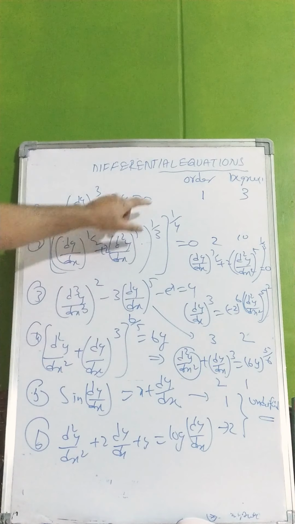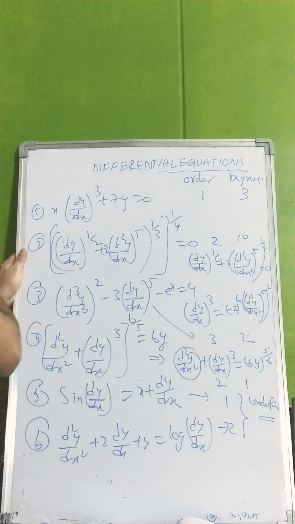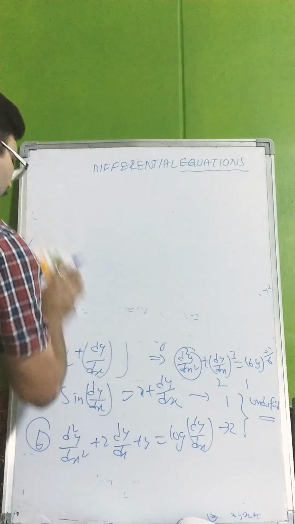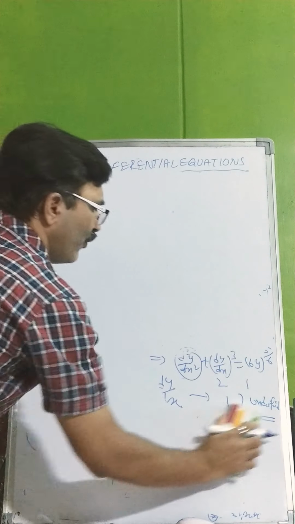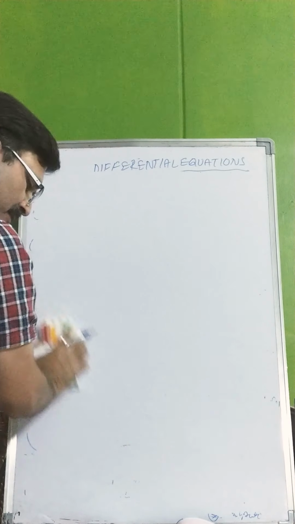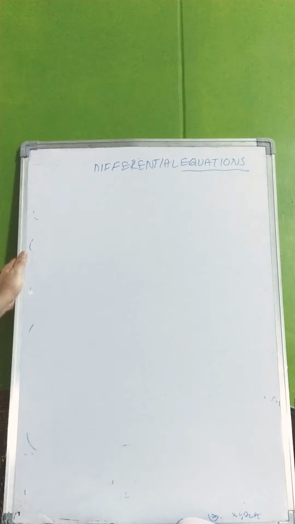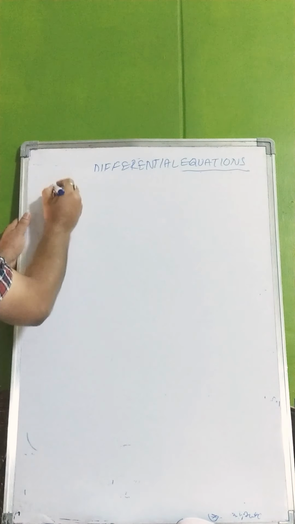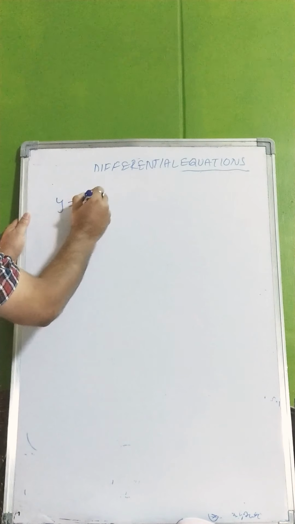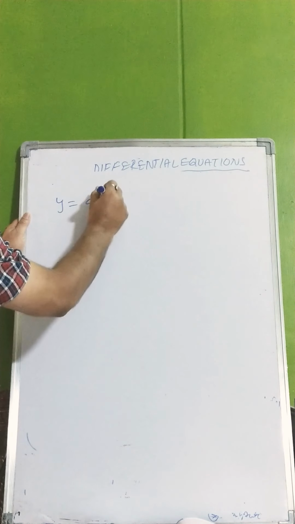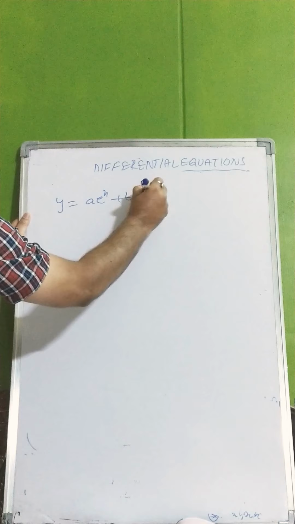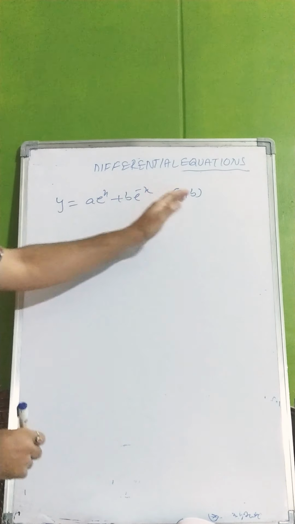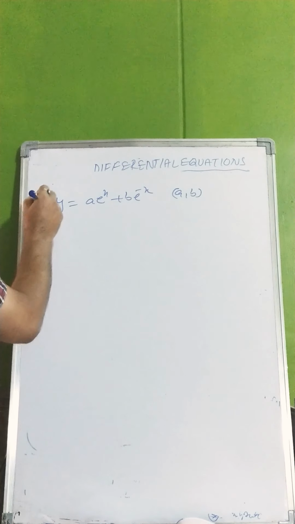You will get questions on degree and order. Now, as I told you, after this one comes formation of differential equation. I would like to take two different examples for formation. See here, for formation of differential equation I would like to take y = a e to the power of x + b e to the power of minus x, where a and b are arbitrary constants. Let us say this is the example.